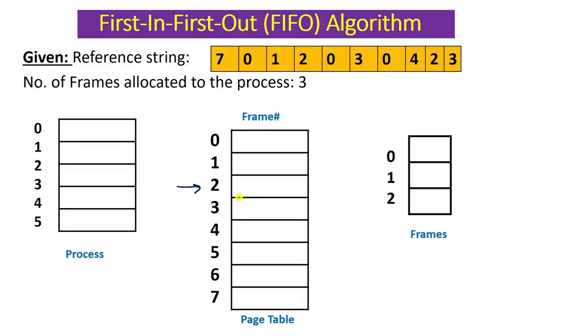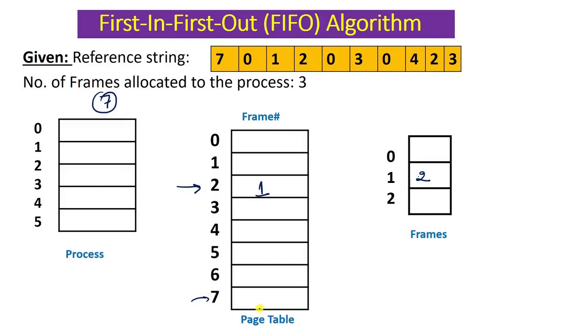Now the next question is how we will get to know whether a particular page is present in one of the frames or not. The frame number is the actual frame number where my page number is stored. Let's say page number 2 is present here, so it will tell me page number 2 is present in frame number 1. But let's say I come for the 7th page. The 7th page is here, but there is nothing.